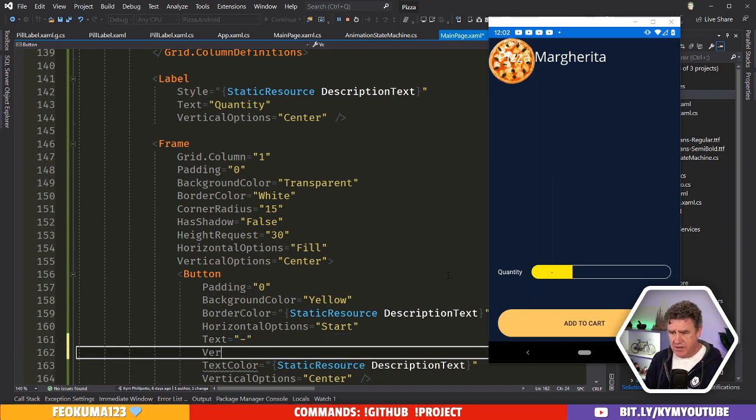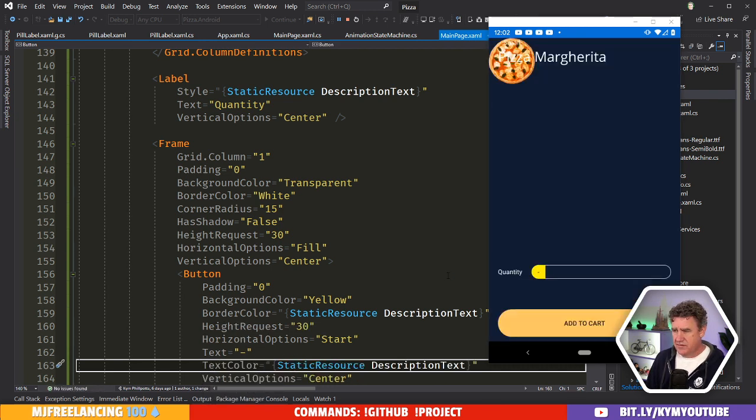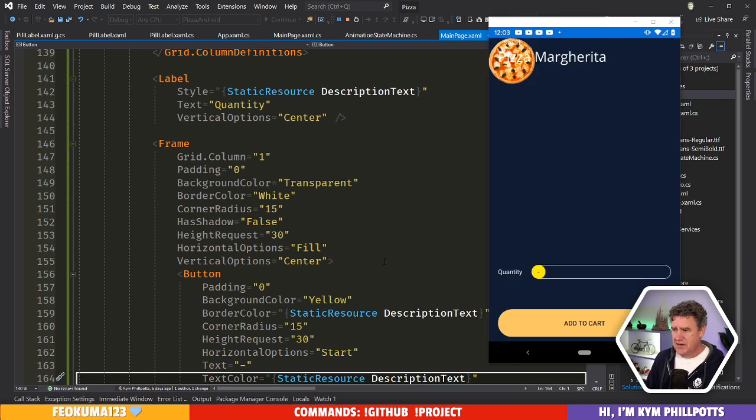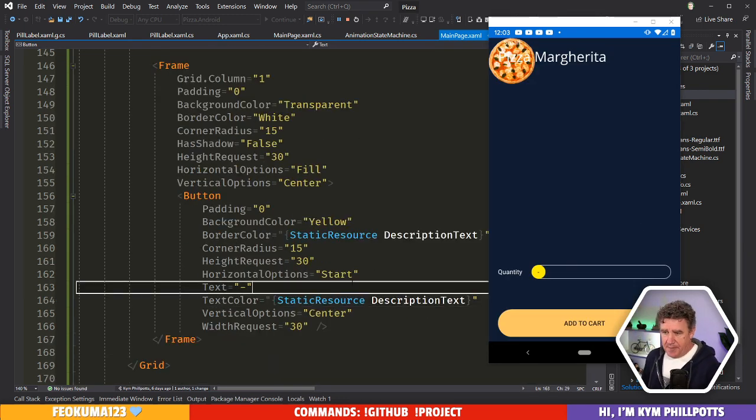What I want is vertical options as center, horizontal. I want to make this an explicit size. So let's say if I make this like 30 and I give it a height request of 30. Yeah, and then I give it a corner radius 15. There we are. Now we've got a little button here.